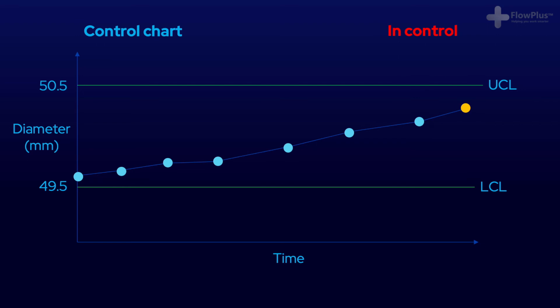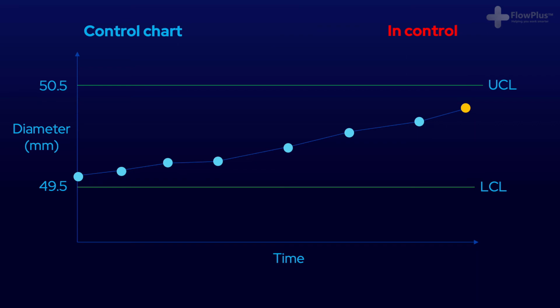When there is a trend like this of 7 consecutive points or more in the same direction, again a root cause investigation should be launched to help determine the main causes so that they can be controlled. Perhaps there is an abnormal amount of heat coming from the machine, which is causing the drill bit to expand. Either way, the early detection allows the special cause to be investigated before a defect is created.